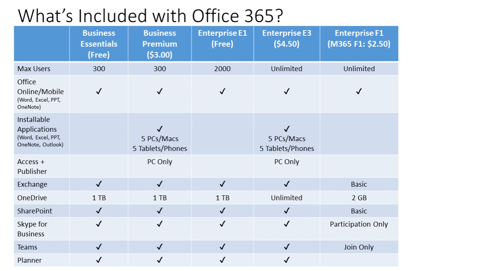In this slide, you can see the different plans which are included in Office 365. Business Essentials, which is the free version, has a maximum of 300 users, and these have the Office applications as cloud applications available. The main difference between the paid versions and the free versions is that in the paid versions you can actually install and download copies of the Office Suite on your computer, versus on the free version you can only use these applications as cloud-based.